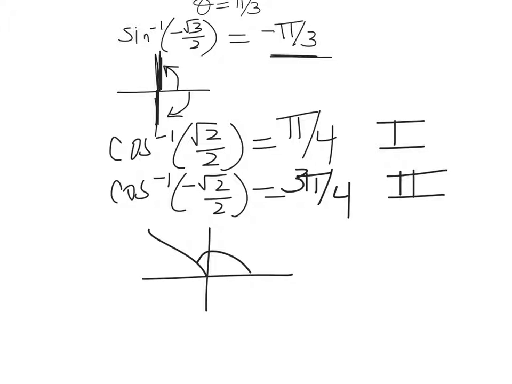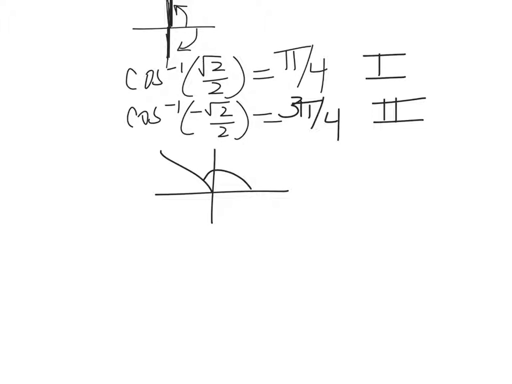Do you remember doing these, you guys? Yeah, they were horrible, huh? In terms of pi, would it be positive for cosine technically? In quadrant 2, yes. Oh, no, negative. She's just saying that instead of negative pi over 4, it's going to be 3 pi over 4. Yes, all of these answers. So for cosine, your answers are going to be in there. If you tell me the answer is in anything else, even if you went negative, it's still wrong. Your answers have to be from 0 to pi.